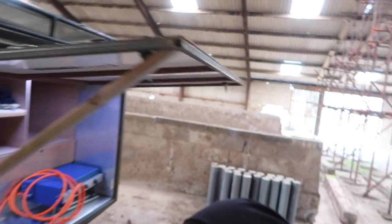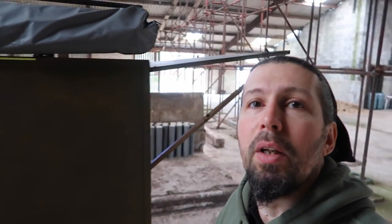And then if you so choose and the weather's bad, you can put the legs out and put some guy ropes down on the legs to hold it. But that's what I'm thinking in my tiny mind. Yeah, let me know your thoughts. Let me know if you've got one of them awnings and you're happy with it.